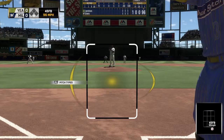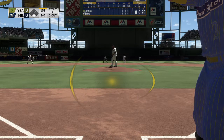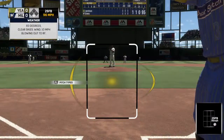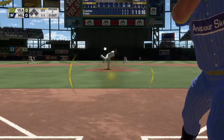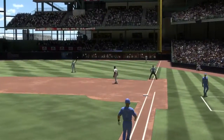Carlos Beltran is in to start things off as he looks at a ball to start the inning. 1-0. The windup and the 1-0 pitch. Looking at a tough pitch called a strike. Lots of sunshine in the forecast. 83 degrees here at first pitch. Line shot to first, and there's one away.